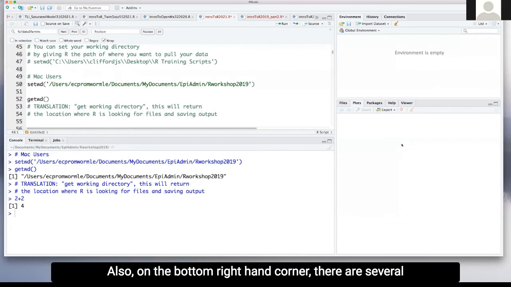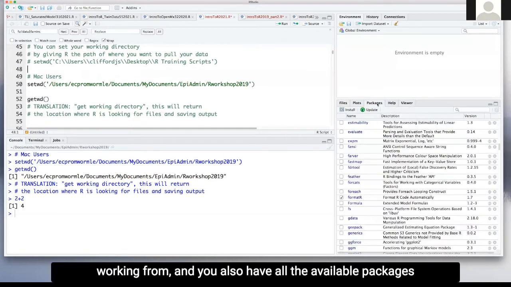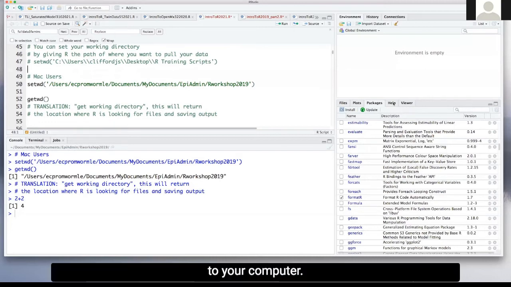Also on the bottom right hand corner, there are several windows where you have at this point a running log of any plots or figures that you might be developing. You also have the files of the working directory that you're working from. And you also have all the available packages that you can download, or have downloaded to your computer.